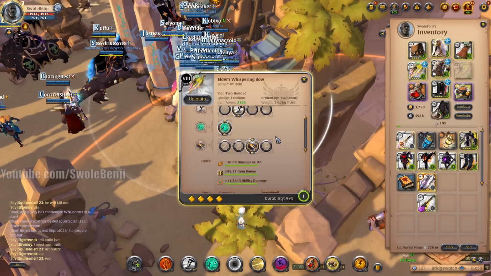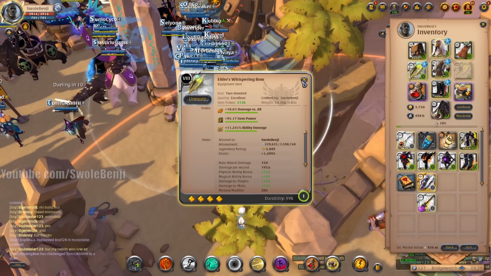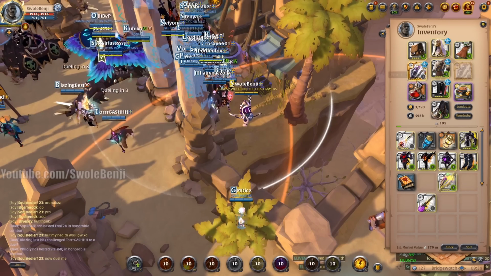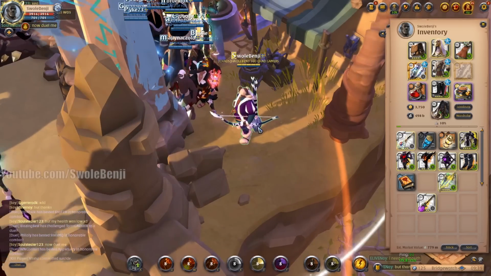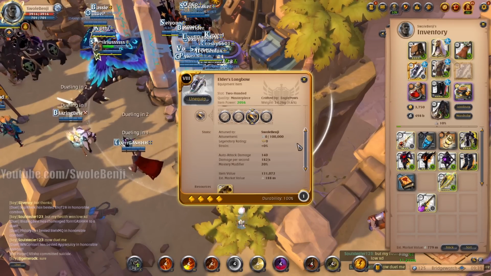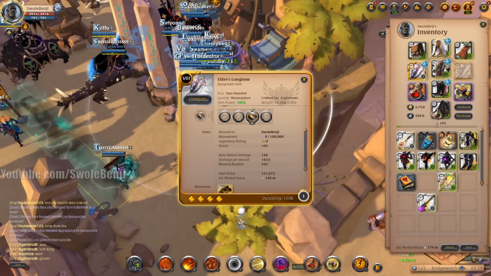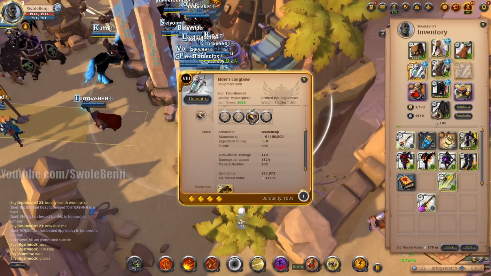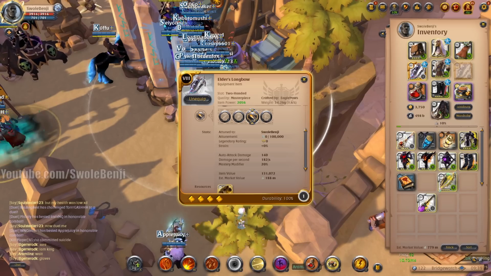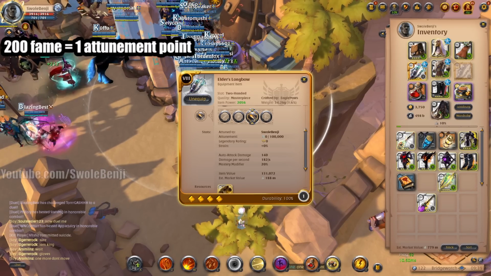Here's the next step. Now that you've awakened it, you have to grind. Here, let's get this weapon on. Alright, so this one's not quite rainbowy yet, because it's not really that enchanted, but you see this number down here. This is called attunement. 0 out of 100,000. I'm going to pop up on the screen what this means. Okay, 200 fame equals 1 attunement point. I'm going to show that on the screen now, just so you know.